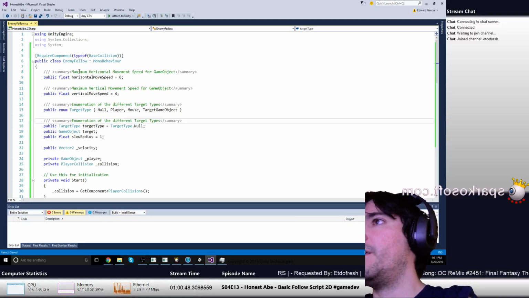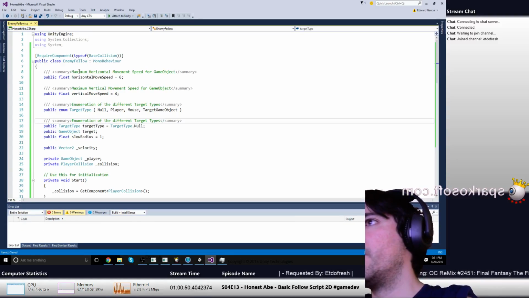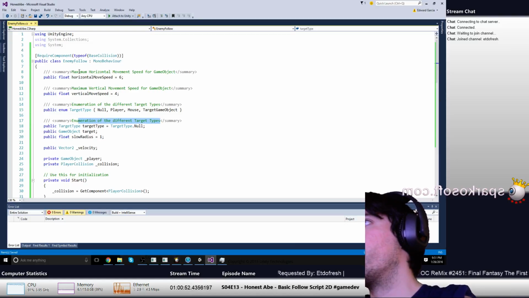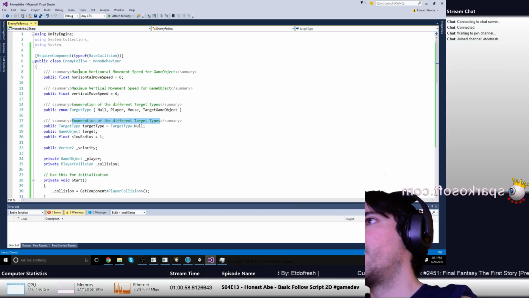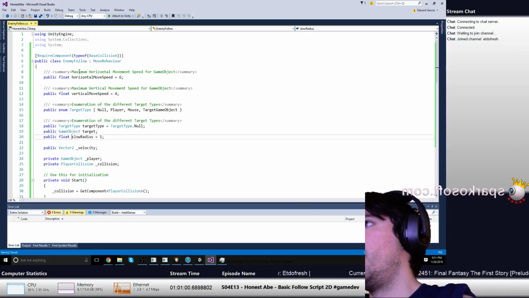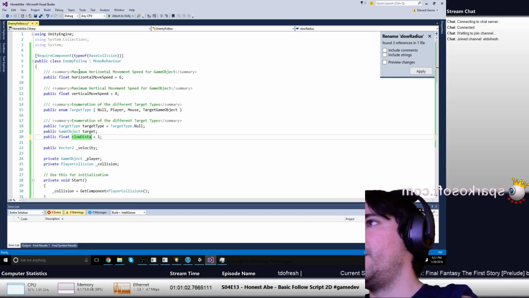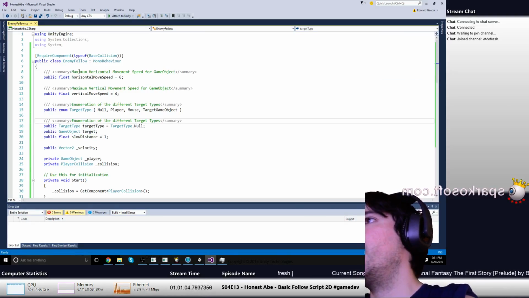Say just follow null by default. This is not a radius anymore, it's more like slow distance. Enumeration of the different target types.